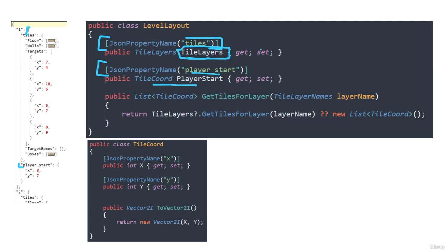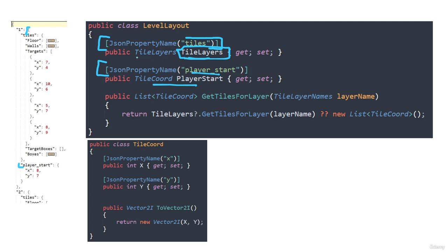Now that brings across the question, of course, well, why not just name the JSON with the same key names? Well, you'll rarely get JSON where the key names are the internal format used for variables. For example, player underscore start here would be quite acceptable if we were reading it into a Python program, but it's not acceptable for C# if you want to stick to C# naming conventions. Therefore, use these JSON property names to be able to interchange between the two.